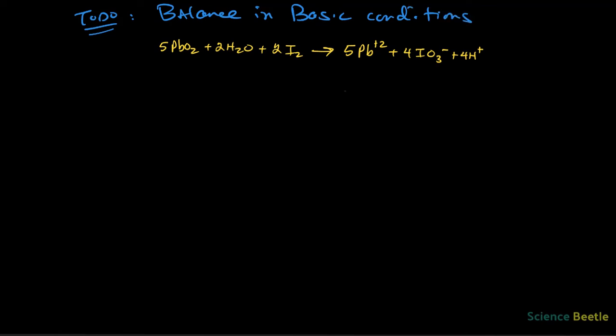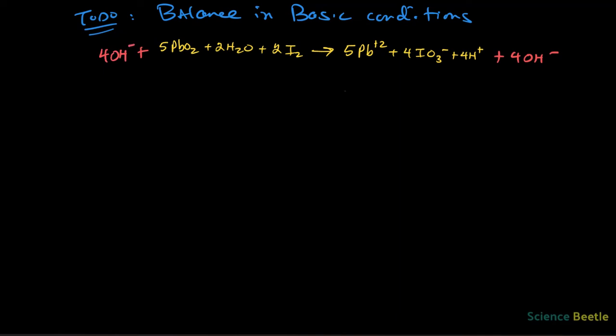And what this means for us is that we have to take into account a couple of items. The first thing we need to take into account, now that we've got this balanced, is to start by looking at the hydrogen ions here. Notice that we've got 4, so for every hydrogen ion, we have to add hydroxide to both sides. I'm going to add that in red. Here I'm going to add to the right side first, plus 4 OH minus. And I'm going to do the same thing to the left-hand side, adding plus 4 OH minus as well.